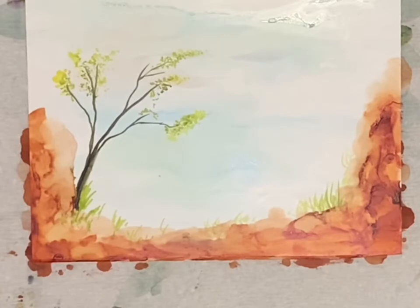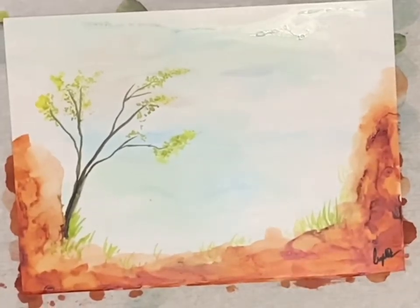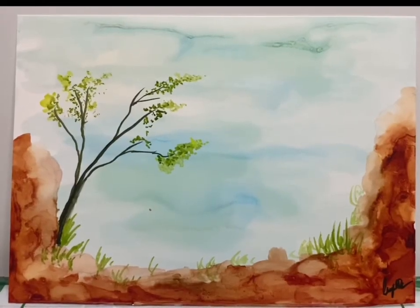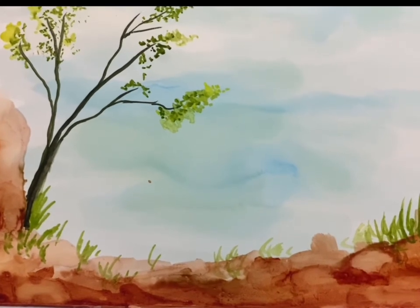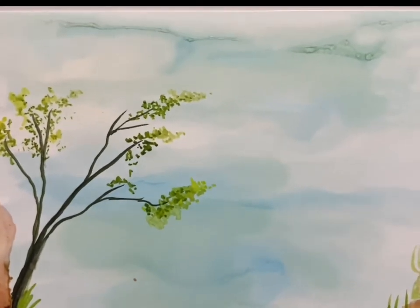Isn't that a pretty simple landscape? And the best part is, anyone can do it. Let me bring you down for a closer look. There. Now you see it without the glare of the light. Isn't that nice? I love that sky.